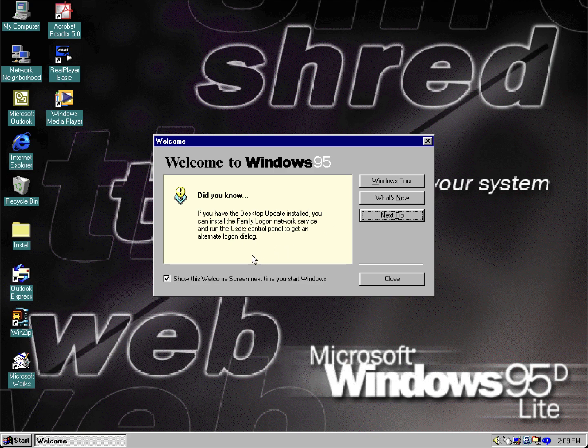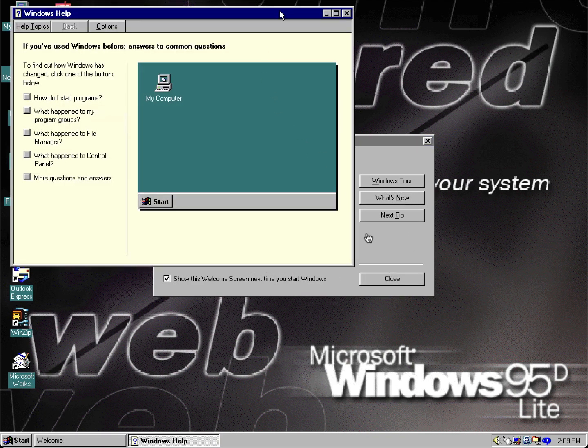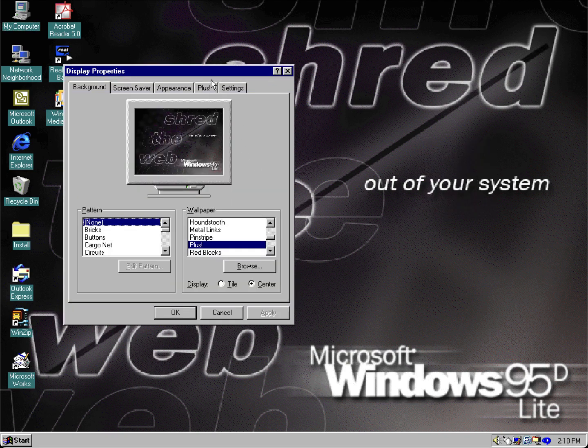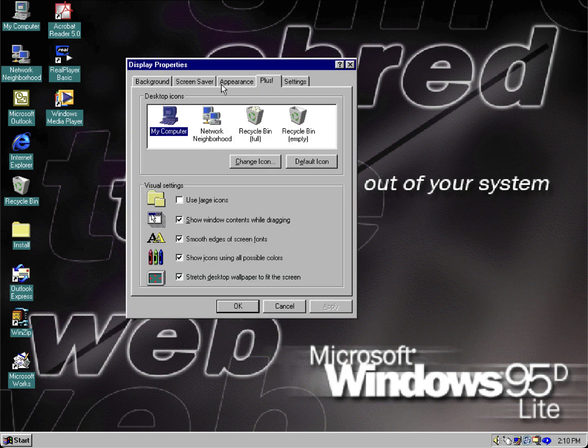And you could do Windows Desktop Update, which they have the IE 5.5 installer on the installation disk of Windows 95 D Lite. So if you want to do Windows Desktop Update, of course. It doesn't really include a lot of software extras like this little tip. So it's basically a modified version of Windows 95 with some improvements. But of course, they added some of the stuff from the Plus for Windows 95 pack, like the Plus tab to allow you to have visual effects, of course.